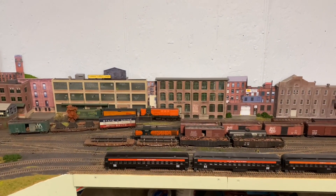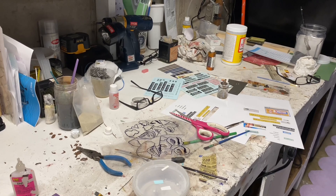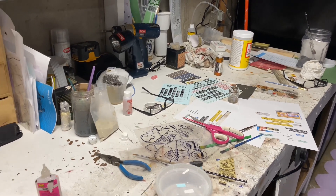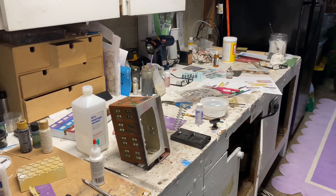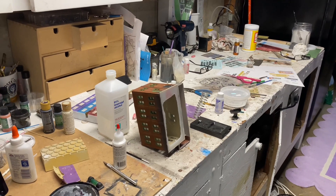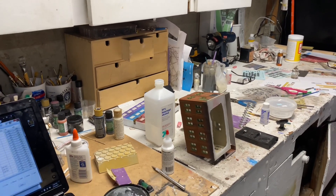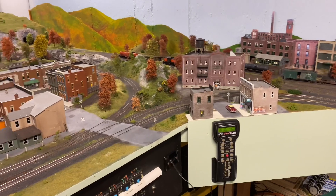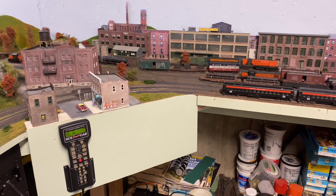This will be the Waterbury yard. Right now I'm looking at this section being split into two Eastern destinations — I think Greenbush and Medfield — based on the prototype New Haven line to Boston, though it's loose and interpretive. If I can have those two separate destinations, I'd have three total destinations and a bunch more industry locations, which will make things a lot more interesting on the layout. So that's the future. Thanks for sticking around for this April update and hopefully we'll see you in May. Thanks again, take care.